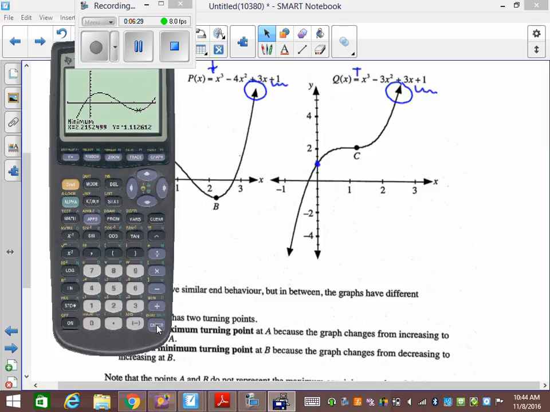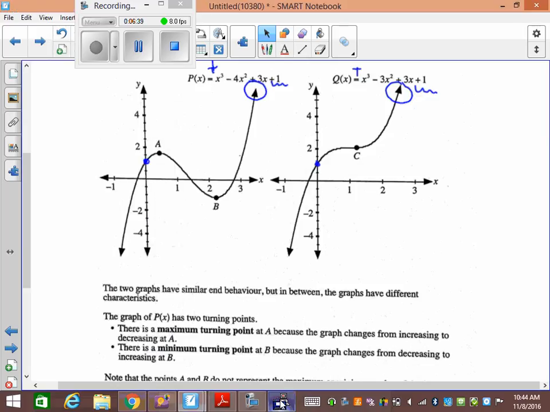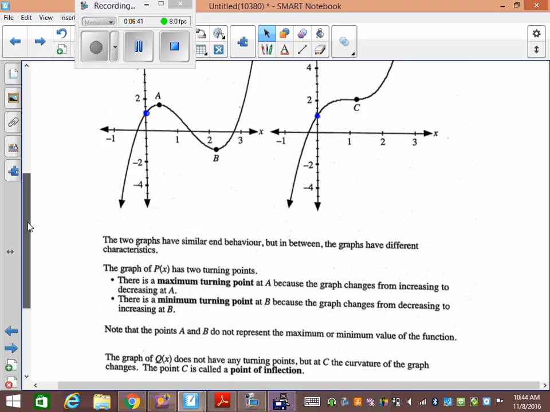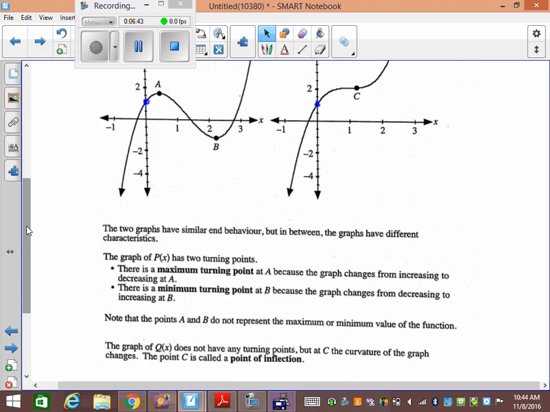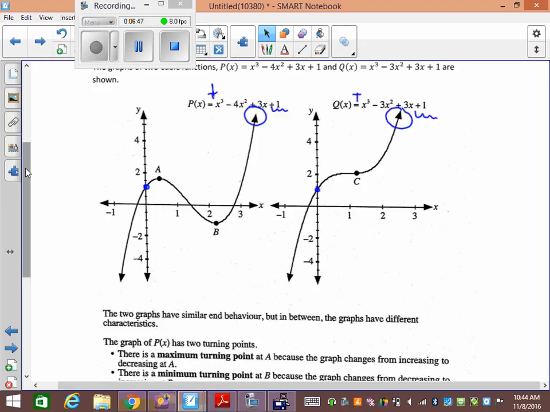Okay. So this would be negative 1.1 is as low as it goes. Okay? So this has a max and a min. So degree 3 functions can have a max or a min, or a max and a min, sorry. Or this one here doesn't have a max or a min. It actually has a point of inflection. This right here is called a point of inflection.